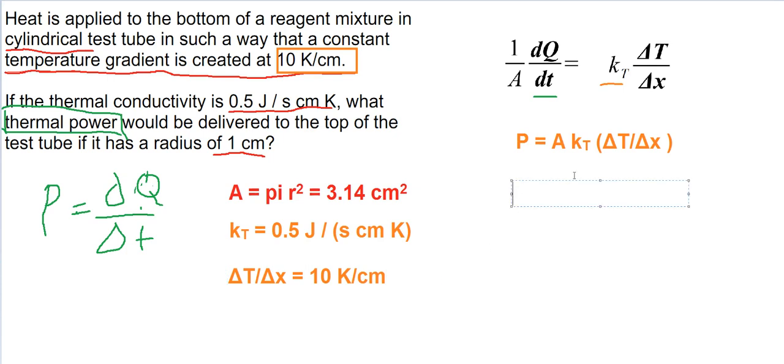That means to find our power, all we need to do is put these together. If you take these three things and just flat out multiply them together, you'll get a power of 15.8 joules per second. All the centimeters and kelvins will cancel out, which is 15.8 watts. Right, so using this relationship, you can cherry pick just two of the parts of the relationship that you want. If nobody asks you for a direction, get rid of all the signs, and then you just need to parse what you're given in the problem in order to solve it.